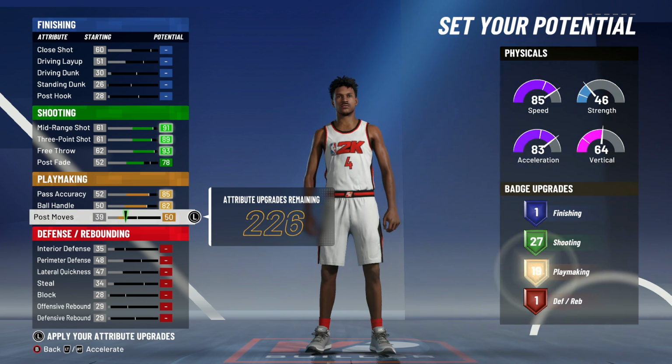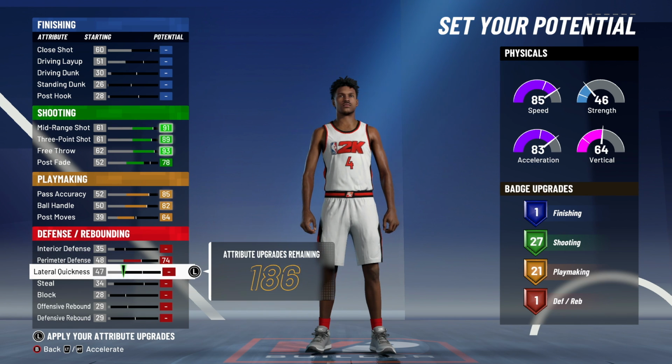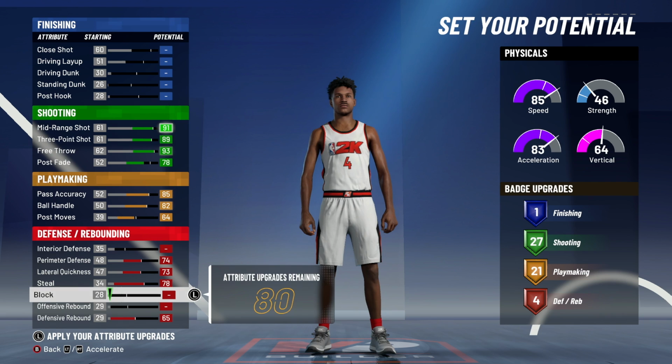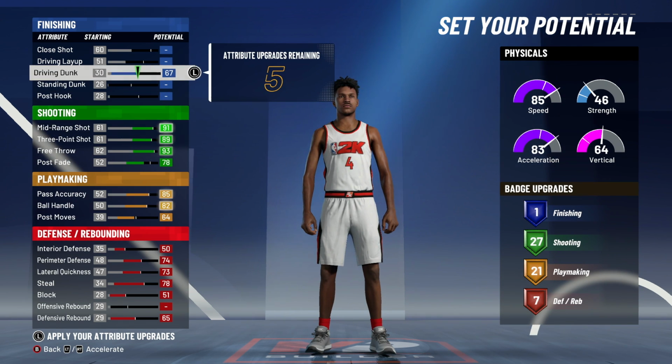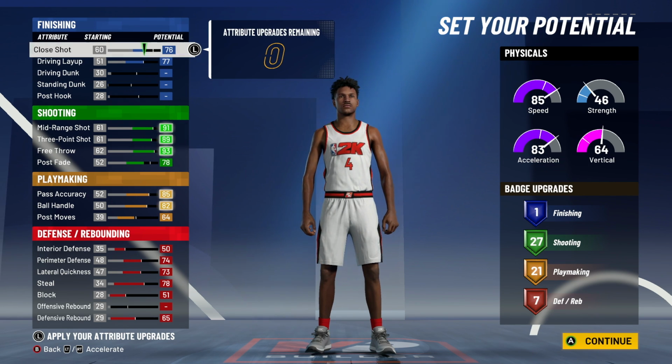Then when it came to the physical profile, I went with the speed pie chart. Then when it came to the attributes, the badge grades we ended up coming out with were very different in a lot of ways. There were a lot of different ways I could have made this, but in the end, I believe I ended up coming out with 1, 27, 19, and 7.